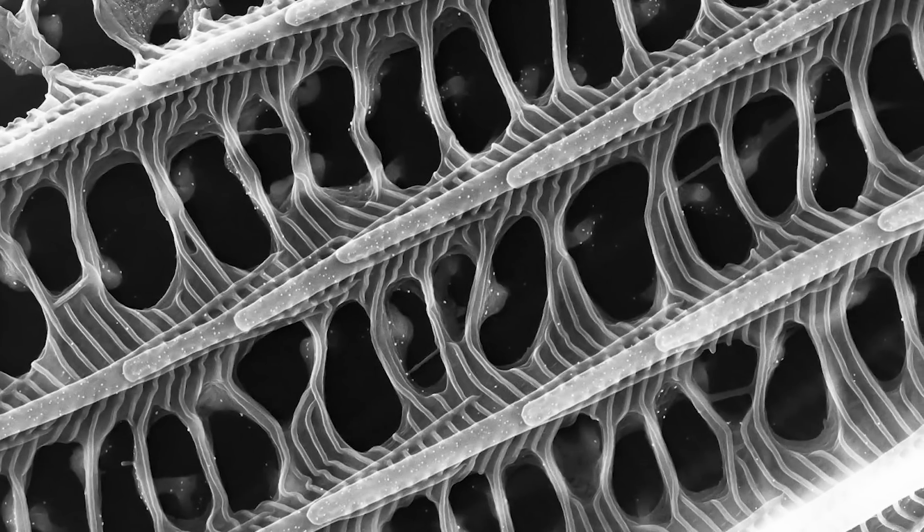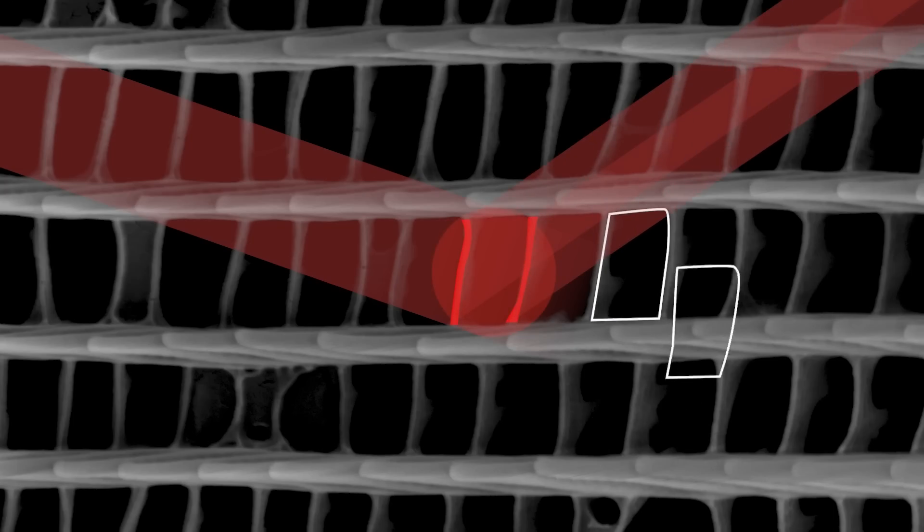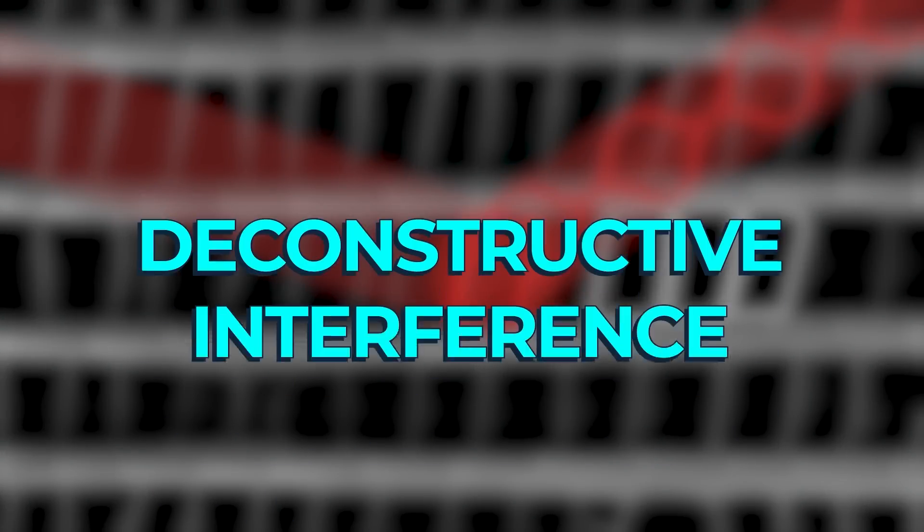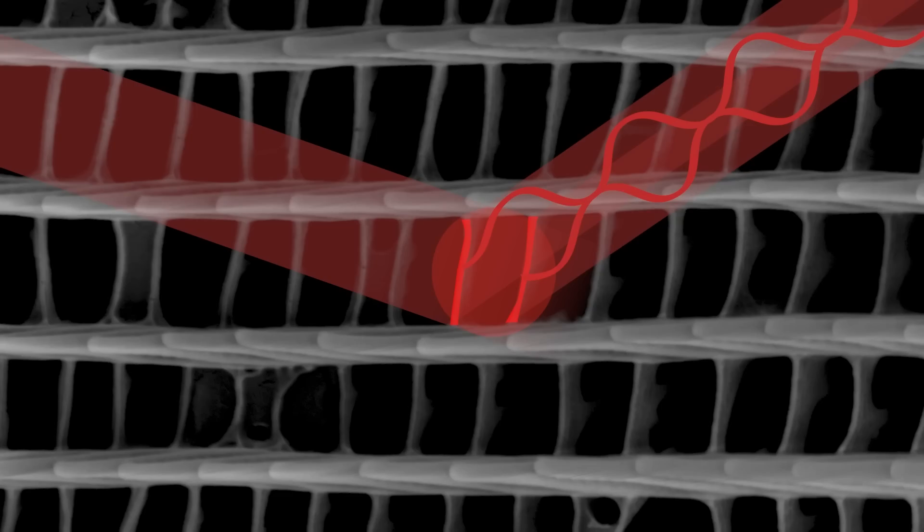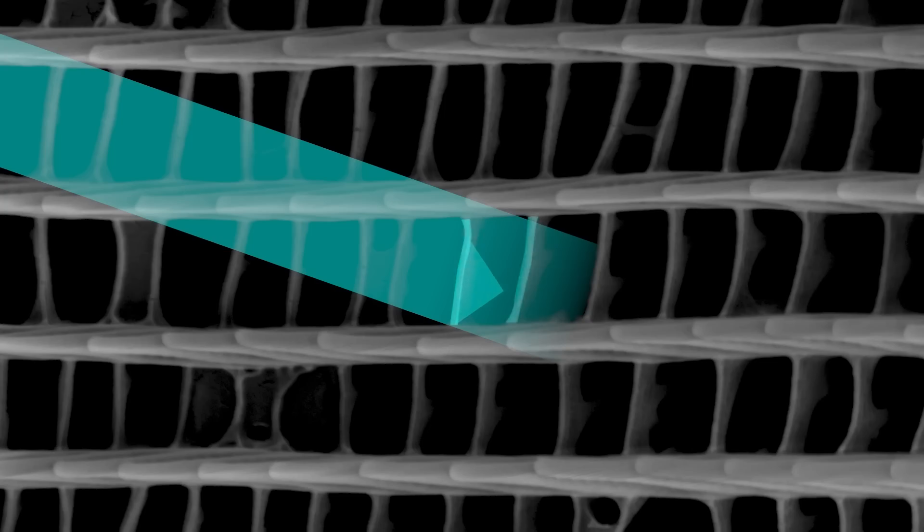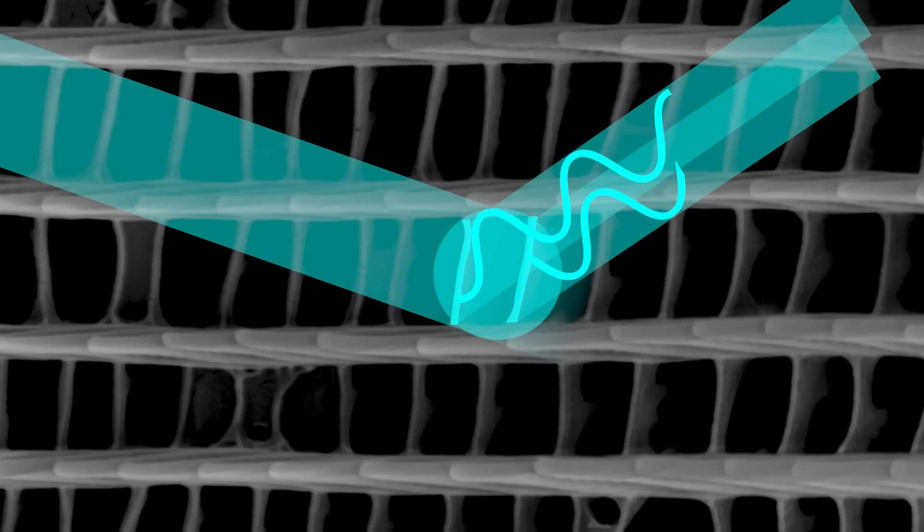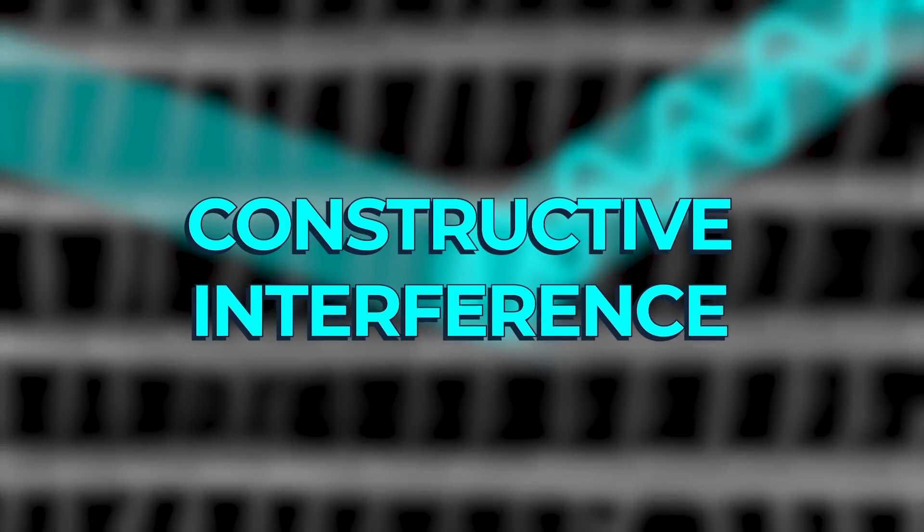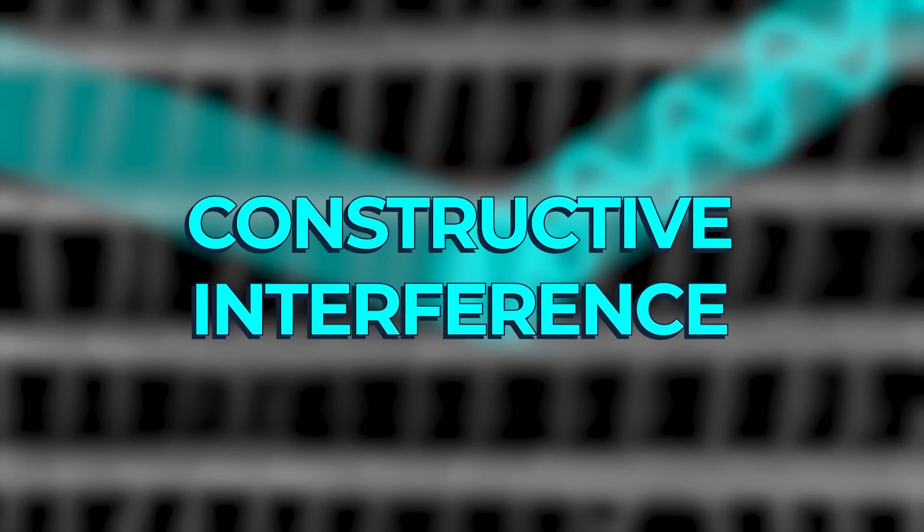The spacing and orientation of these nano-holes are incredibly precise, with dimensions and separations comparable to the wavelengths of visible light. When light strikes the surface of a blue morpho's wing, it interacts with these nanostructures, causing the light to interfere as it scatters. The holes are designed in a spacing and geometry that most of the colors of light reflected will cancel out with each other in a process called destructive interference, where the peaks of one reflection meet the troughs of another. That is, all except for a particular shimmering blue color that the butterfly wings display.